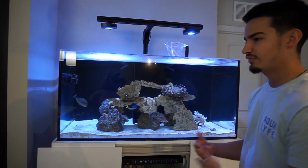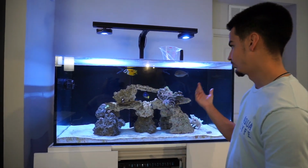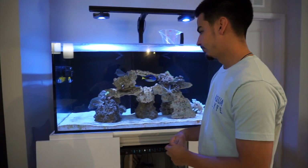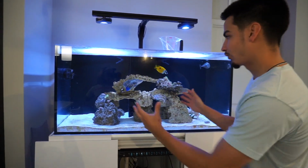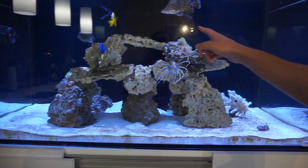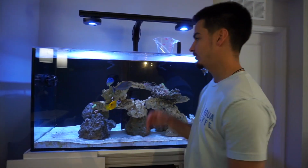When they say reef safe, it could be different meanings. It could be for inverts, or they might eat other fish, which the grouper and the lionfish will do eventually, if they're small enough, obviously. But there are different meanings to reef safe, but they are coral safe. As you can see, I've had this soft coral and about 4 corals in here for about 2 weeks now, and they have not gotten touched. They don't even pay attention to it, to be honest.